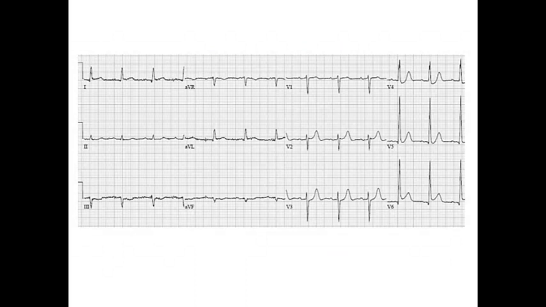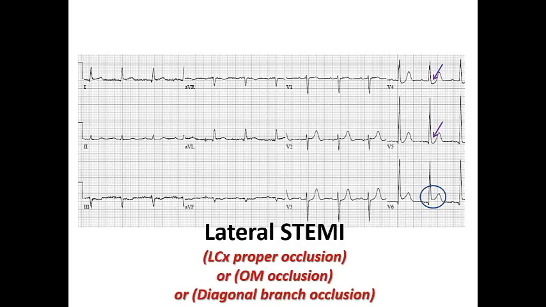So for example, in this ECG, I can see ST elevation in V6 and there is ST depression in V5 and V4, which may give the appearance of the de Winter syndrome in the lateral territory. Of course, they are not fulfilling the criteria for the de Winter syndrome because the T wave is not hyperacute as in the classic de Winter syndrome, but here it may suggest lateral STEMI, and also there is an evolving or starting elevation in I and aVL, although not fully fulfilling the criteria. So here I can see lateral STEMI, maybe LCX proper occlusion, OM or diagonal branch, and here I cannot see reciprocal depression in inferior leads because the elevation here is involving V5 and V6.